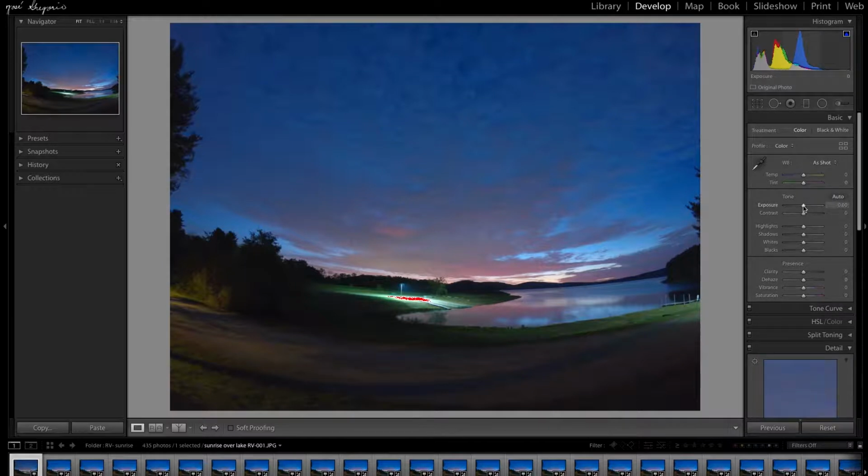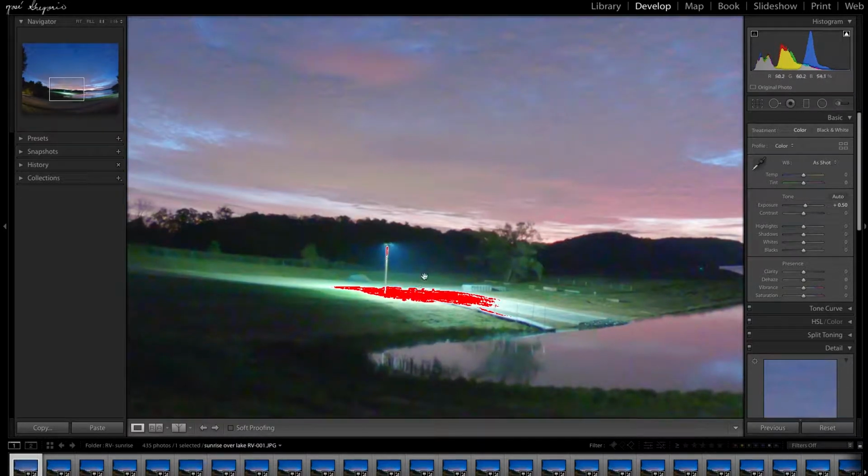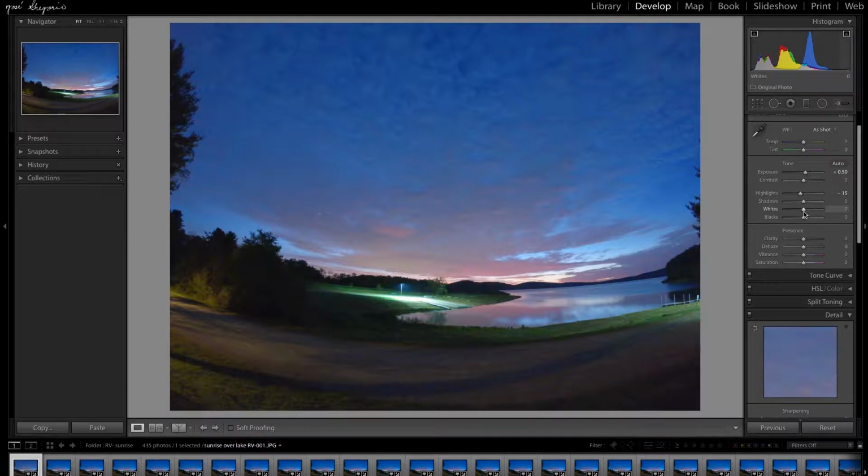I see this first shot is very dark, so let's increase the exposure up to 50. That's a good starting point for this photo. And let me zoom this in so you guys can see the highlight warning here on this red area. So let's get rid of that area by sliding the slider to minus 15. Okay, so let's zoom back out, and now probably let's decrease the whites by minus 5 and open up the shadows here.